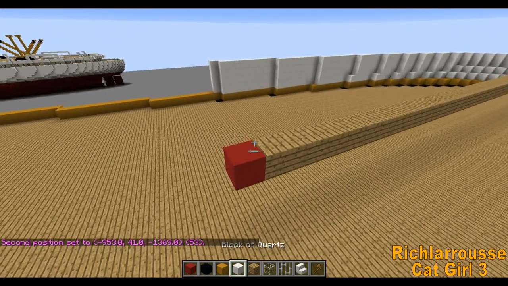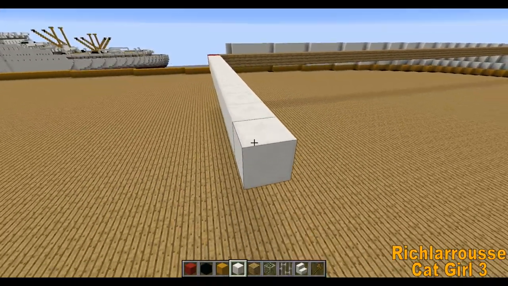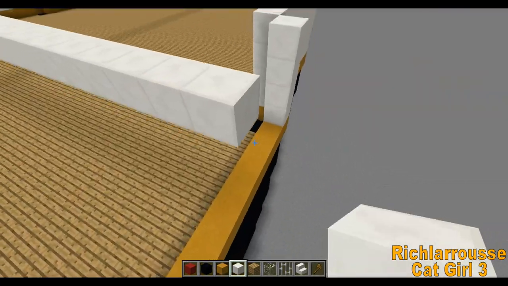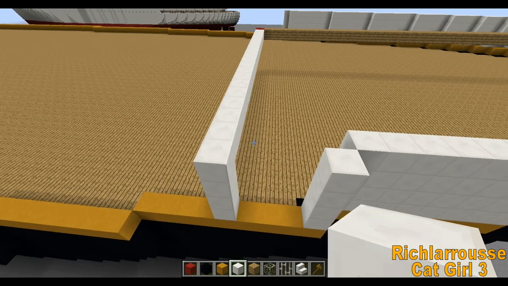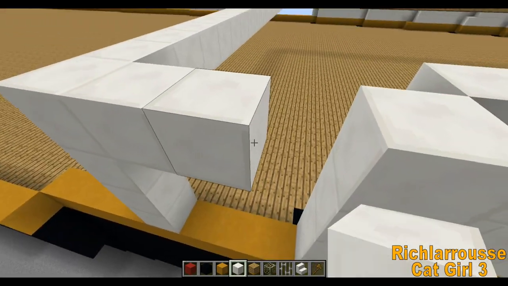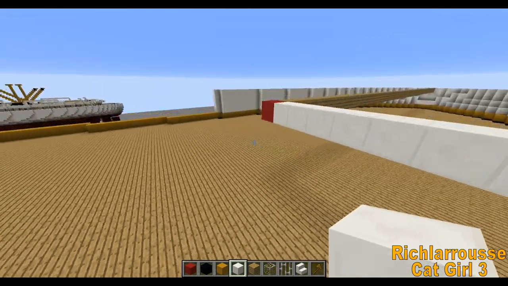And then what you do from there, just build out to the side. So I don't know how many exactly, just build all the way out to the yellow line on the side, like so, and then down to the yellow line, like that. And then you've got a gap between the white section and the white wall we just built, so just fill that in on the side, like so, and then do the same the other side.